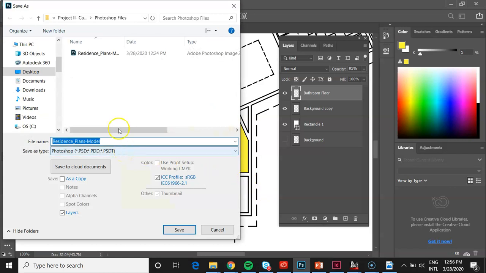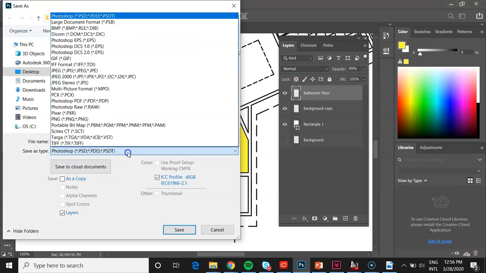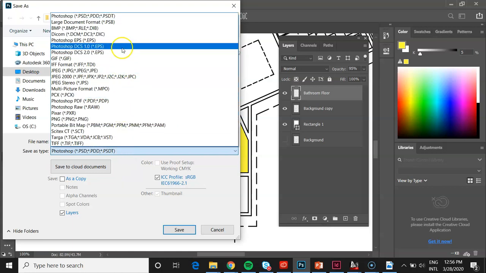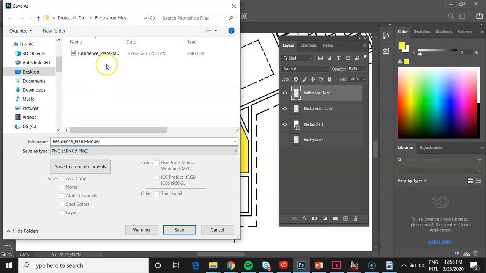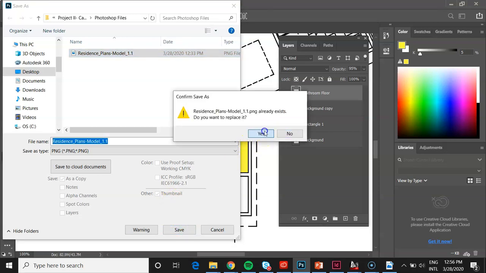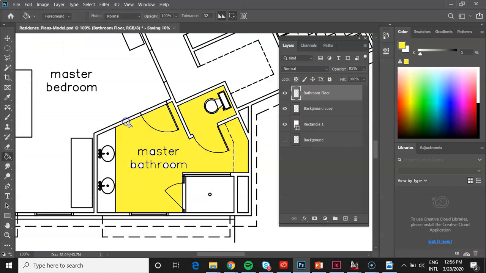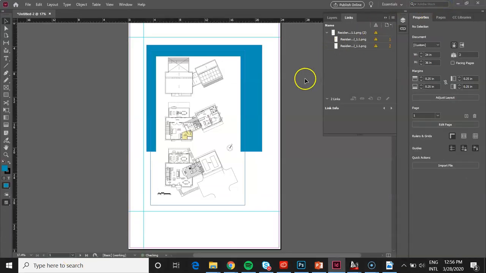And we are back in my Photoshop files, the correct place to be. And back to PNGs. This is our original file. I could just select it and overwrite it. Let's do that. Why don't we just do that and hope that it updates. Let's see if it updates the link. Save, replace, yes. Okay. Saving. Good. And done.